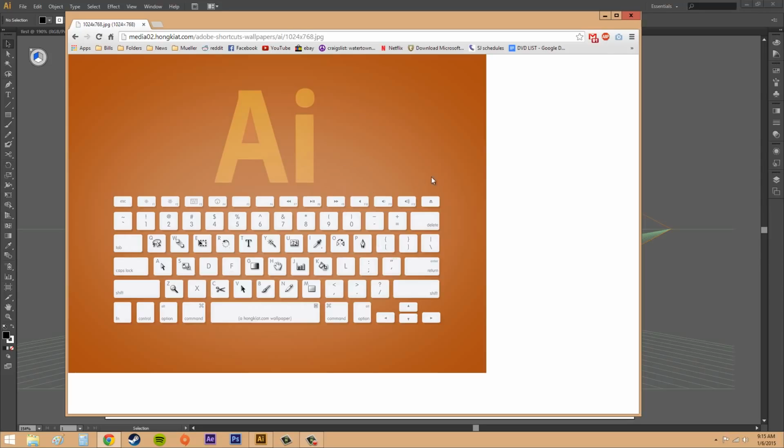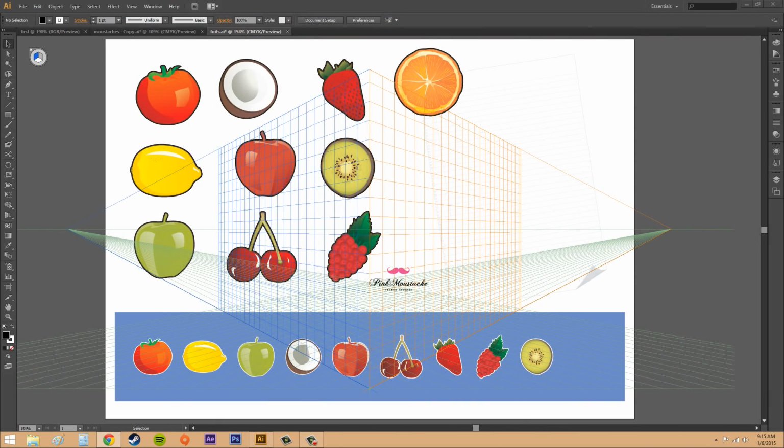So this is a wallpaper. You just save it to your desktop, and hopefully it pops up on there if you guys know how to save things to desktops. But whatever, that's a tutorial for someone else to teach you. So that's all I'm going to go over here. That was all the tools. And if you need to watch it again to remember where all the tools are, go ahead and just get yourself familiarized with the tools panel.